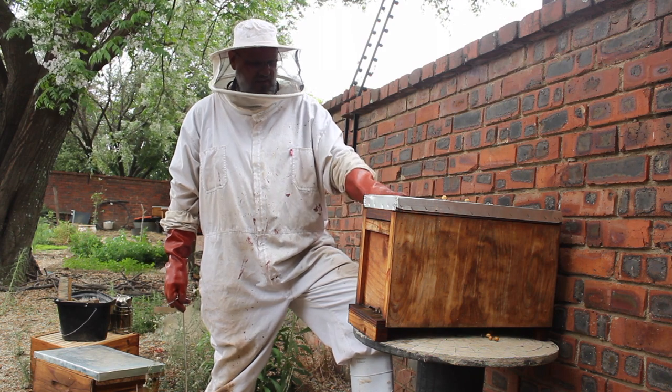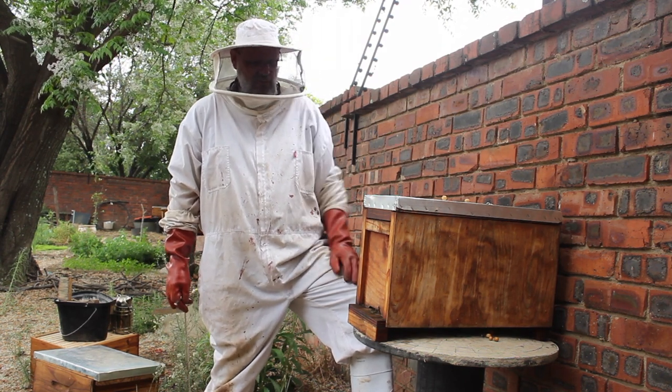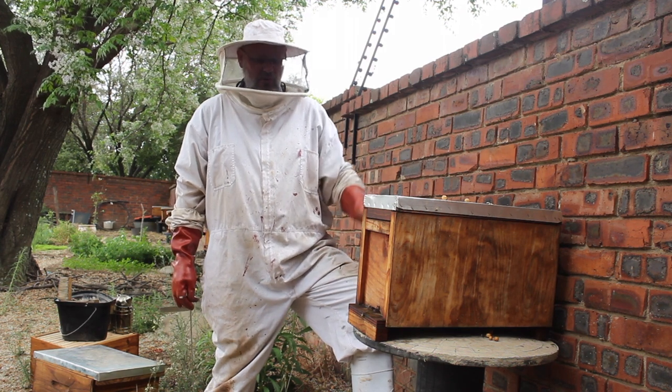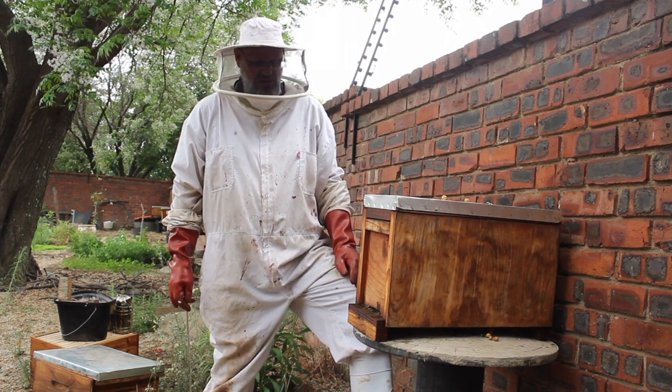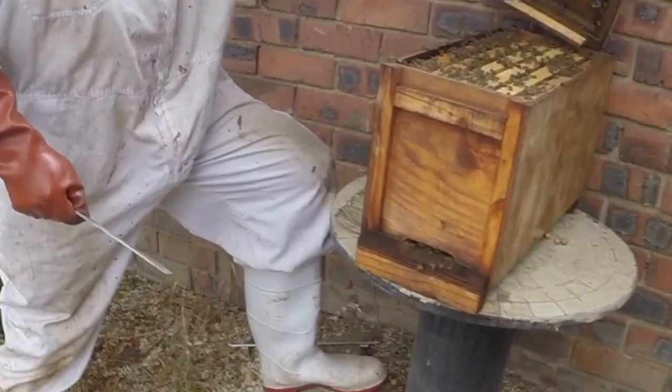So we think that these guys have now expanded across this whole 6-frame box. We're going to move these frames, I suspect, into a bigger box. And yeah, we'll give them more space.